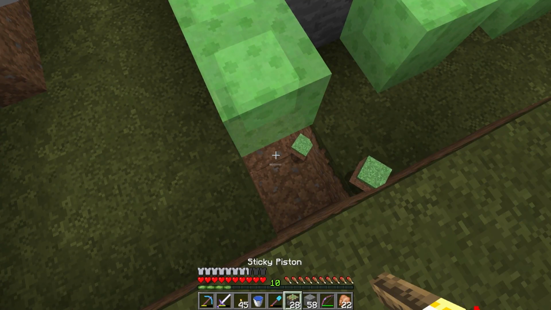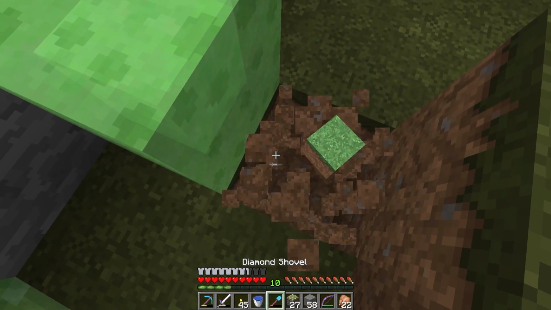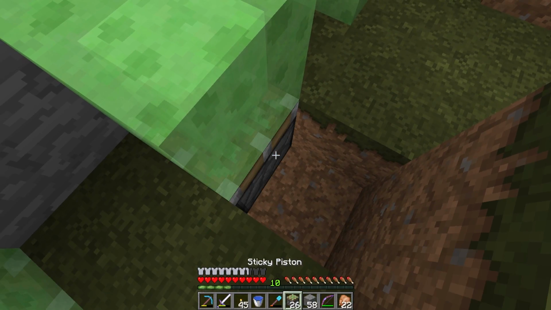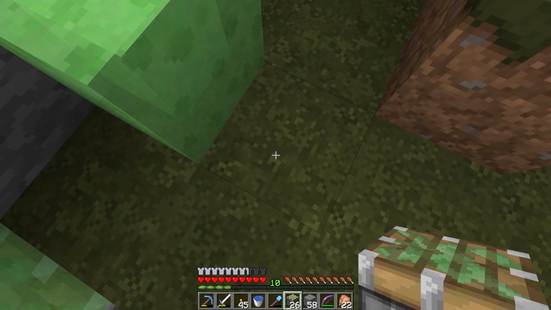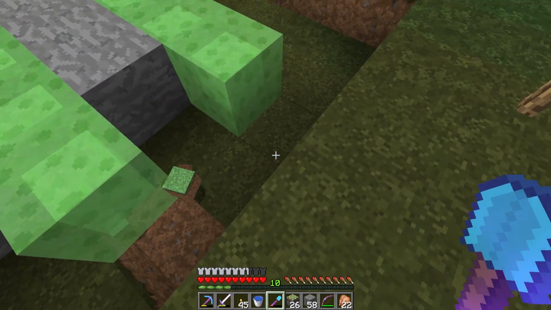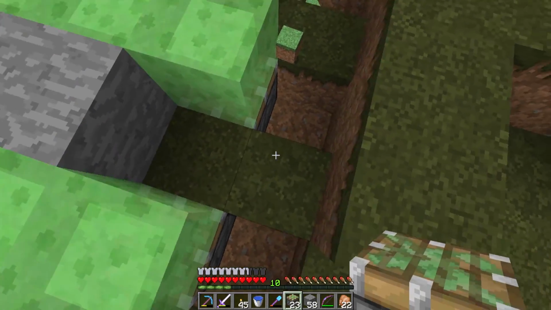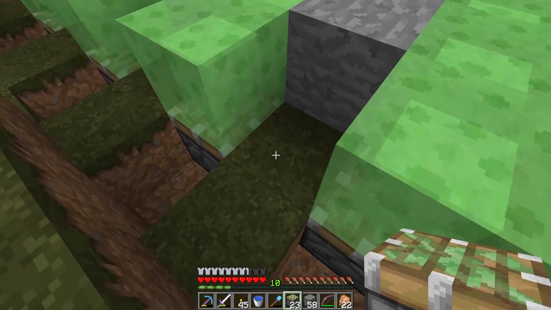And sticky pistons are going to be going below all these parts that stick out like that. So they're going to be facing upward. Pop. That's probably going to make some of those dirt blocks go down beneath. So let's actually dig all these out and then just start placing those pistons underneath. Perfect. And grab all that garbage there.